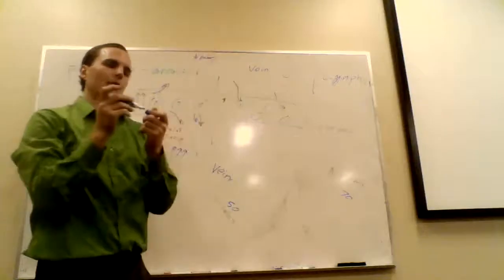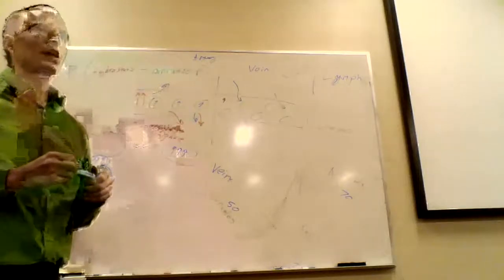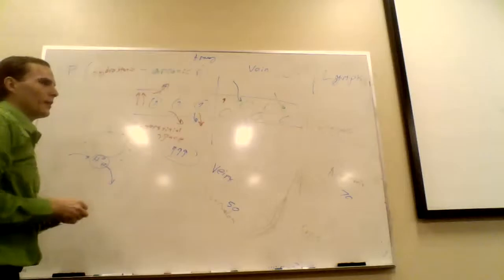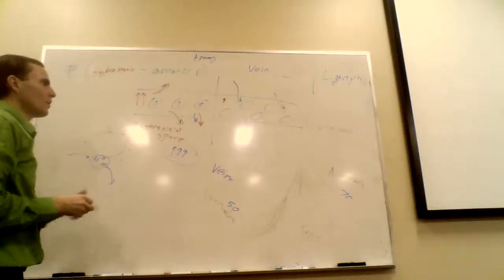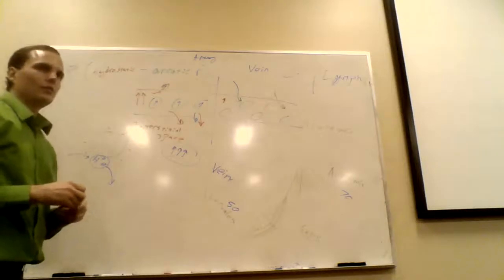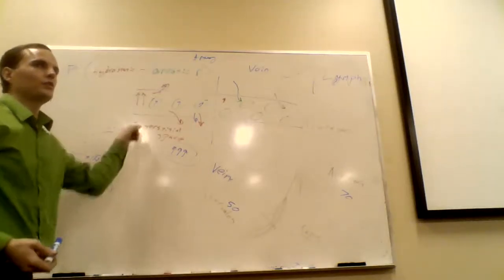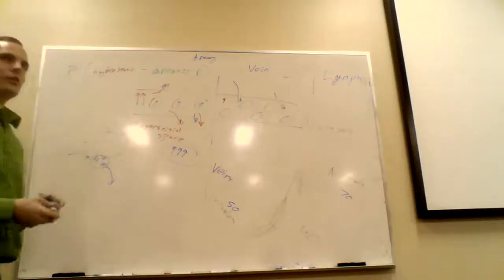Amber, are these pressures different in different capillaries of the body? Yes. Depending on where you are in the body, how far away it is from the heart, that'll change the pressures. The oncotic pressure tends to be more consistent because it's a concentration of protein. But the farther you are from the heart, that changes the hydrostatic pressure.